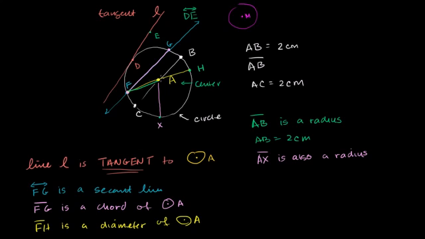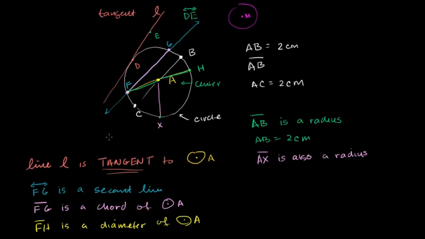That's one radius. And then you have another radius connecting A and H, the center to a point on the circle. So a diameter is made up of these 2 radiuses, or radii, I should call them. I think that's the plural for radius. And so the length of a diameter is going to be twice the length of a radius.